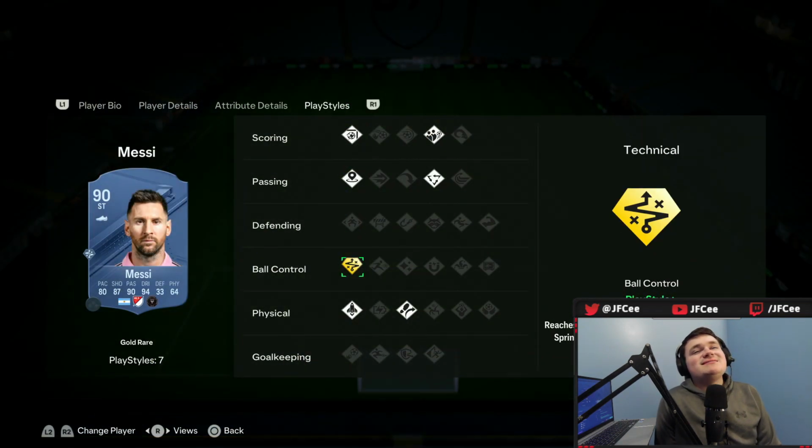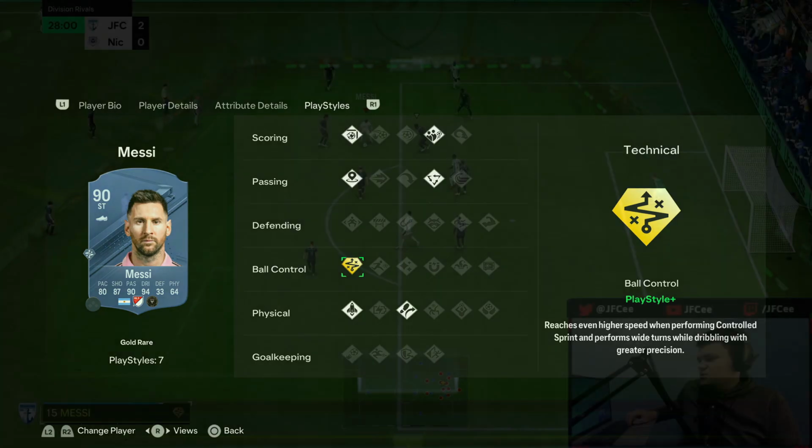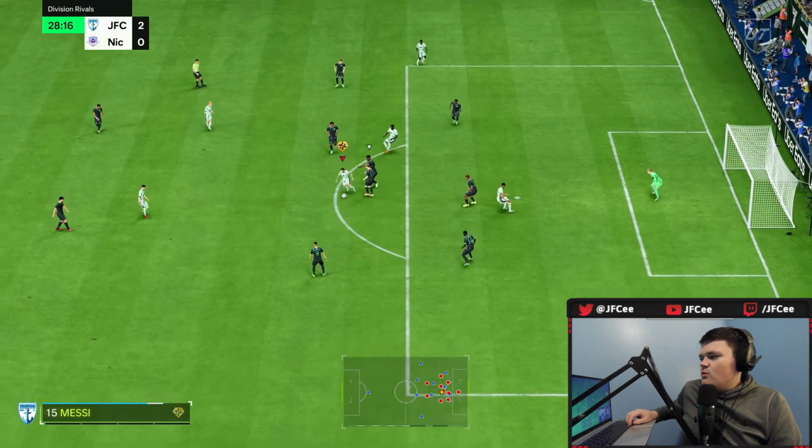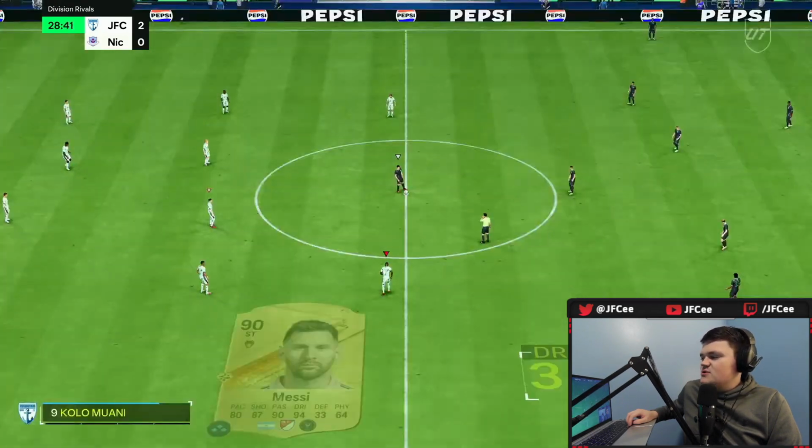What does he have? He has Technical Playstyle Plus, which says reaches even higher speed when performing controlled sprint and performs wide turns while dribbling with greater precision. Let's look at this Messi goal here that we score. I mean, this R1 dribbling with the Technical Plus is ridiculous. He just dribbles right around everybody, shoots at the near post, scores it.